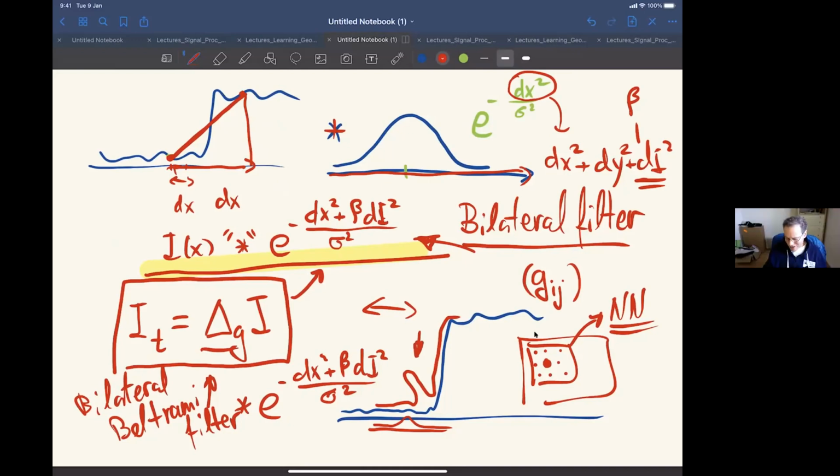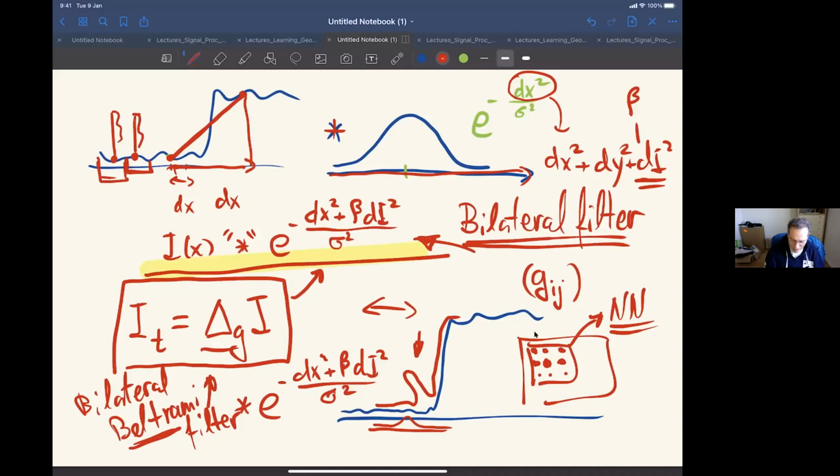Well, roughly speaking, everything is related to everything, but this idea has to do with just patch processing. Usually when you're processing patches, you would like to find the similarity between two nearby patches. Now, if I just look at this point and average with that point, then I'm not looking at the neighborhood. If I would also like to look at the neighborhood, then let's lift all this neighborhood as some function about this point, and all that neighborhood as a function about that point. And now diffusion in this neighborhood-like space is something that I can work with. It has geometric property. Now there is a fundamental difference between the bilateral filter and the Beltrami one.